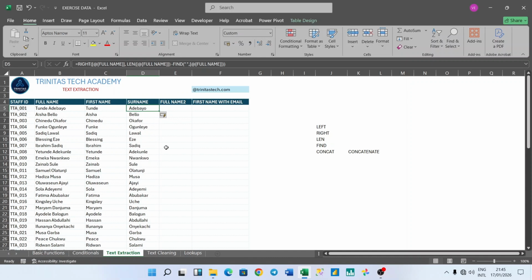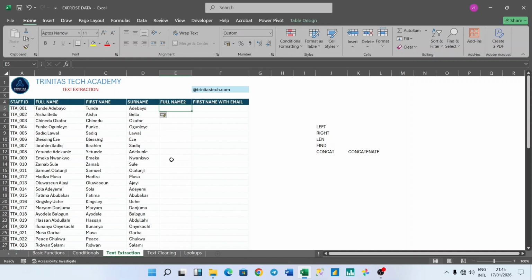So the next thing we are going to look at is what? To combine all the names together. In some cases, your names are written in different columns, like we have first name here, son name here. In most cases, your names are written in separate columns. And as an analyst, there are some analyses where you want to combine those names.